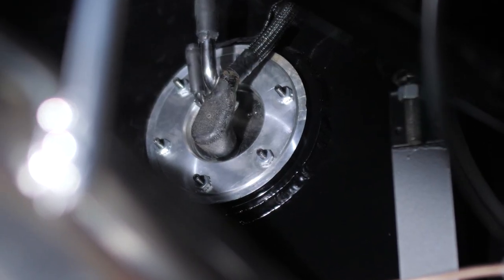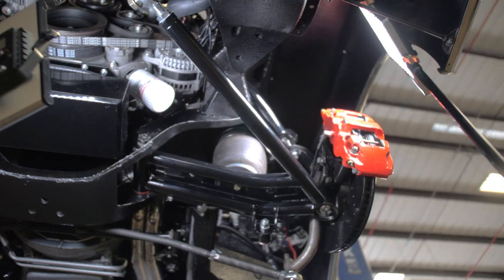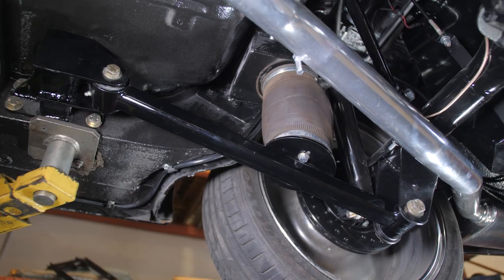We have our fuel tank with our fuel pump installed in it to power the Coyote motor. It's got our full air ride suspension kit on it, and it has something really cool we're getting ready to install — a system that works off an iPad. So everything in this car will work off the iPad, which will be cool to integrate into the dash and still make it look old school, but the iPad technology will be able to start the car, roll up the windows, all that fun stuff.